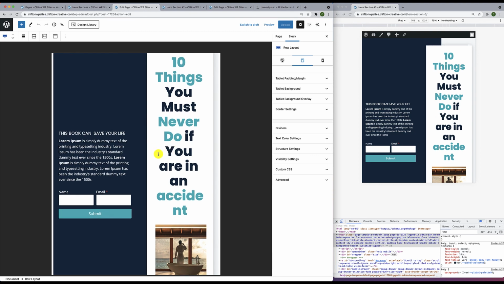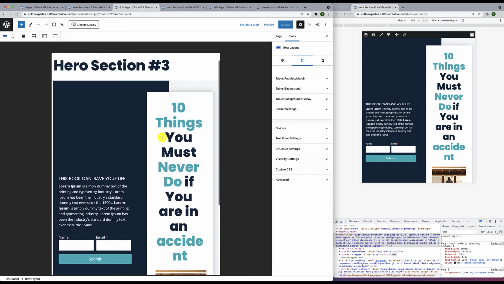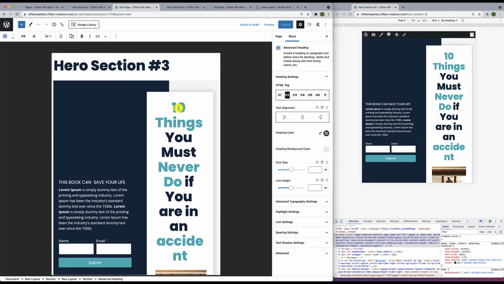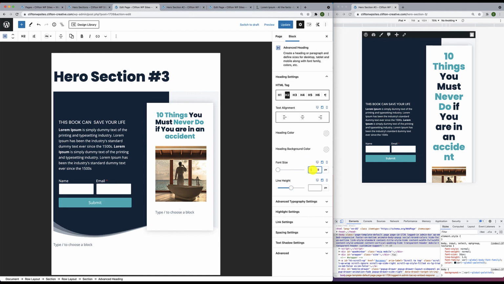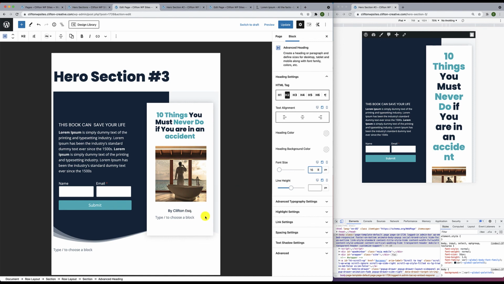All right. So looking at the tablet option, we can see that our inner row here, the internal row, is a little smushed. So the best thing that we can do here is start to reduce the text. Okay. So first, I'm going to go ahead and select the 10 things text here. Make sure that I'm on the tablet view. I do want to still keep it in the center, but my font size I'm going to reduce. And let's start by reducing it to 30 pixels. That looks great. Then I'm going to leave the image the same. The name here, we're going to reduce that to 16 pixels. Okay, and now that looks pretty good as well.